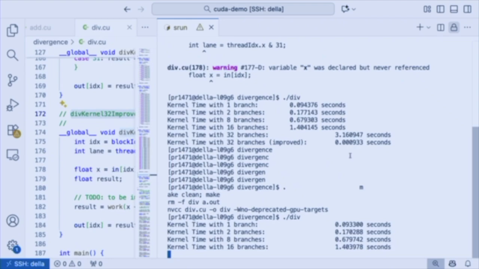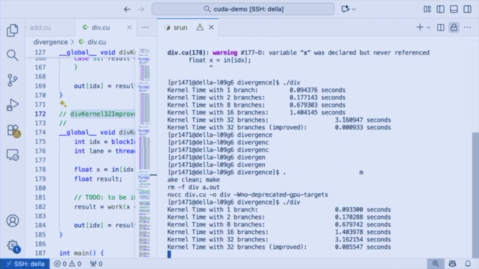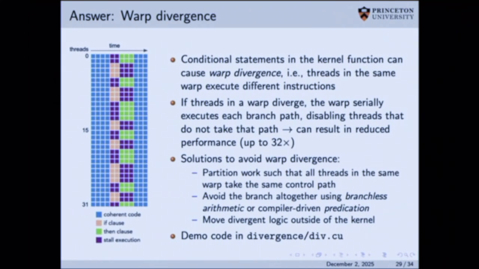The first few take the same amount of time, but with the improved kernel, we see that it does better than the kernel with only 1 branch, with no divergence. The lesson here is that you want to avoid divergence whenever possible, and one way you can do that is to try to get rid of branches.